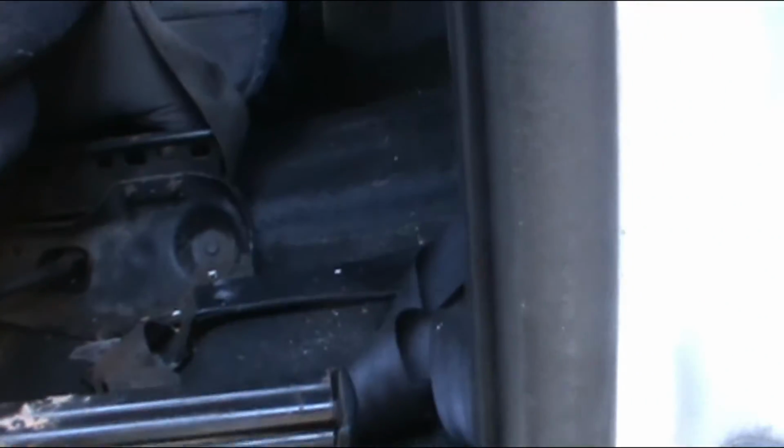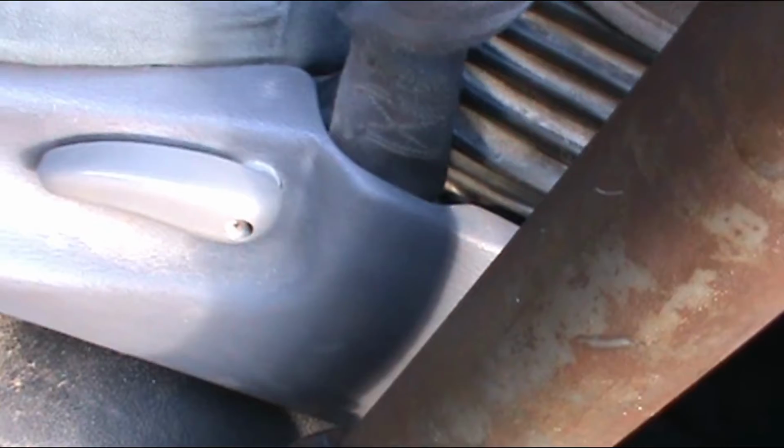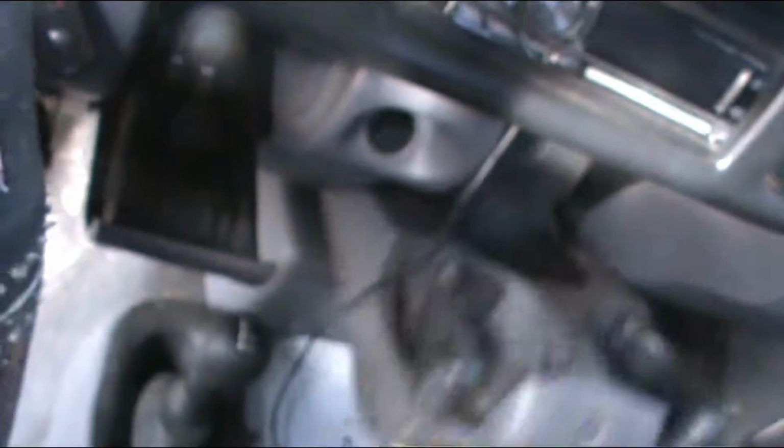I don't see any other cap. And I definitely don't see those bolts. Hold it in. Sounds good, don't it? Now the seat in here, for some reason, all the bolts are missing. Let's see in the ashtray. Nothing in there. Nothing in this ashtray.